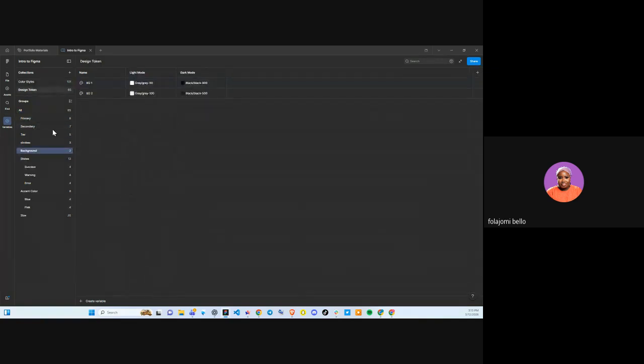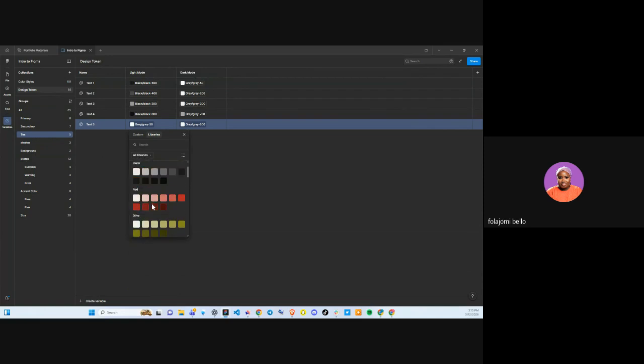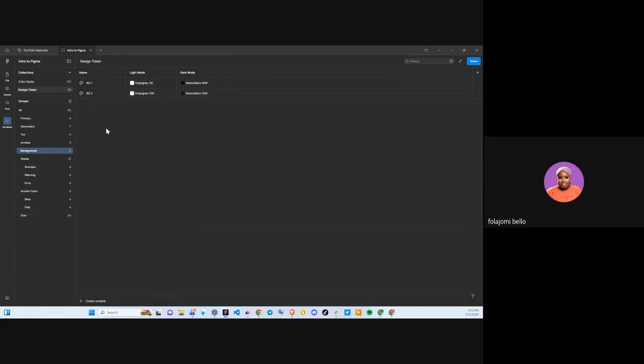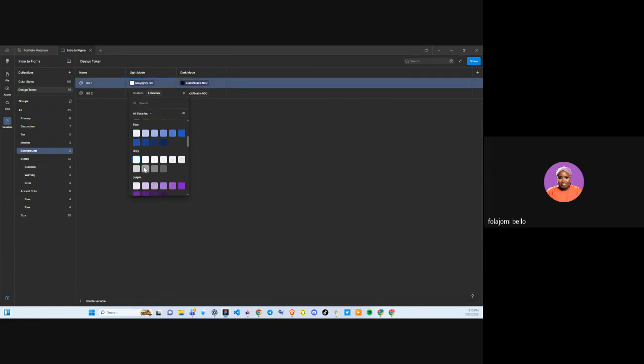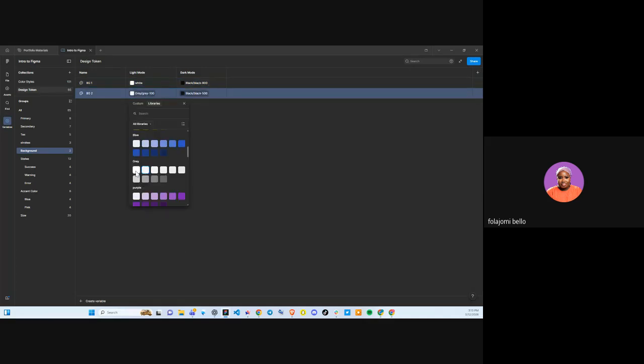So I'll come to my token here under text. Where's that white? Okay, see white here. And also my background, I used gray 50 and not white. So I'll select white for it. And this one is supposed to be the gray. Okay, fine. I'll go back to my file.